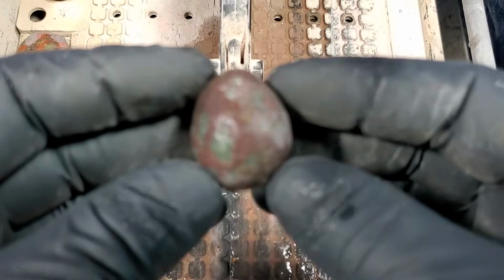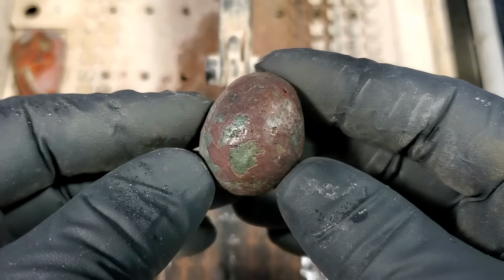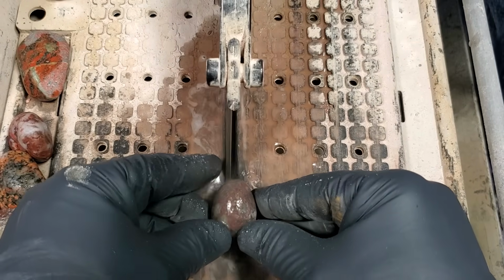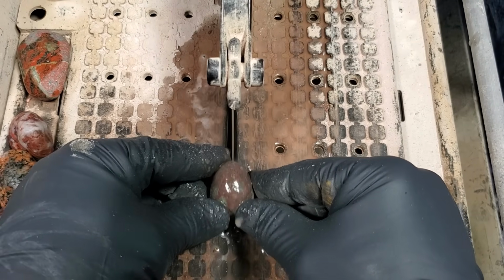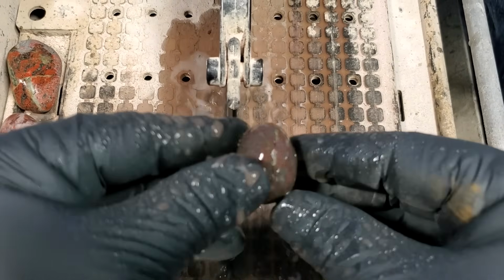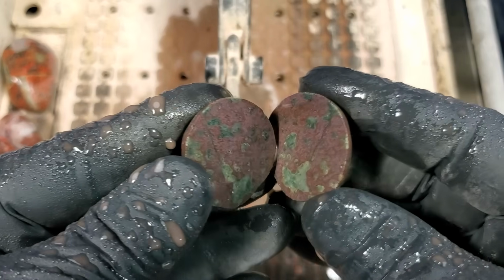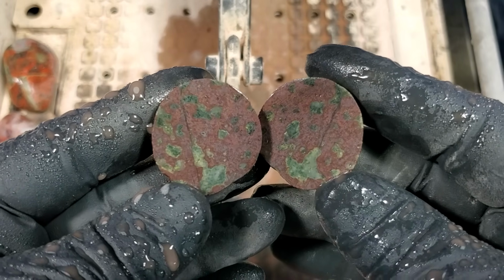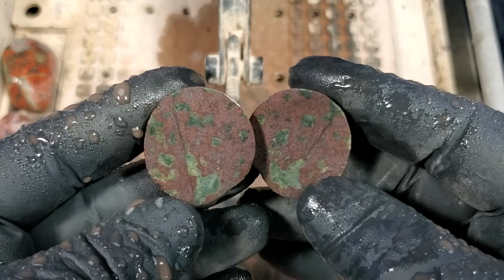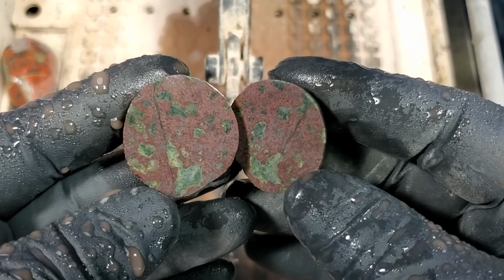So first on deck, we got this amygdaloidal rhyolite with the green spots on it. And I'm going to cut it just like that. All right, let's see what's inside. Oh, now a lot of times I'll pick these up and they won't have the big pockets. You think they're in there, but they are in there. That's kind of cool.